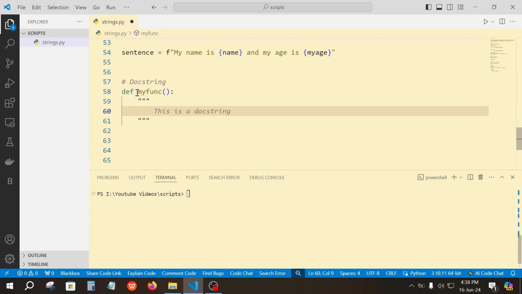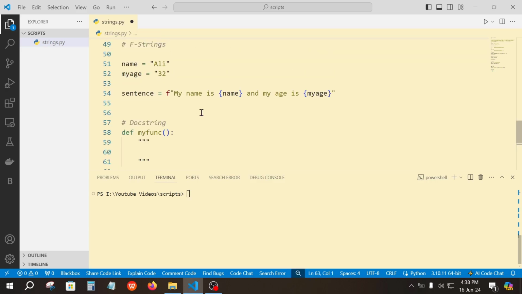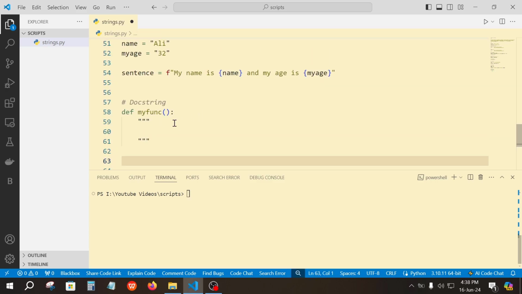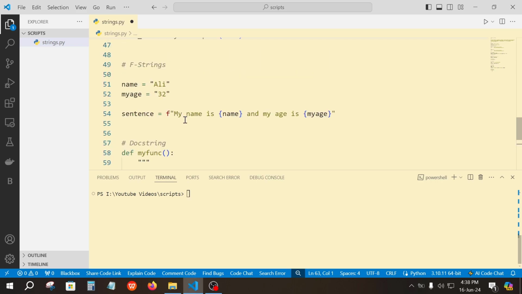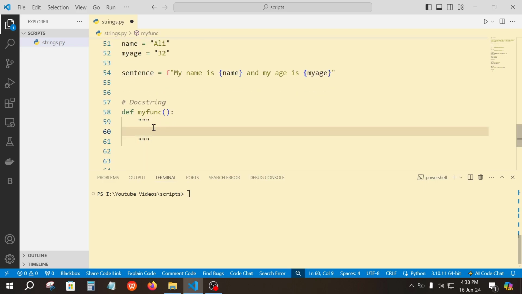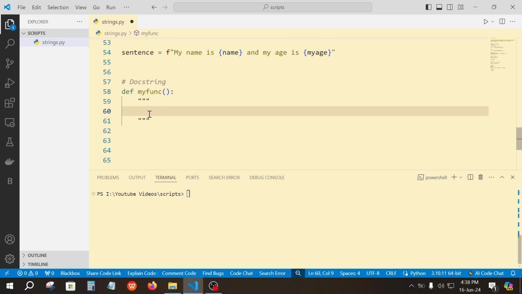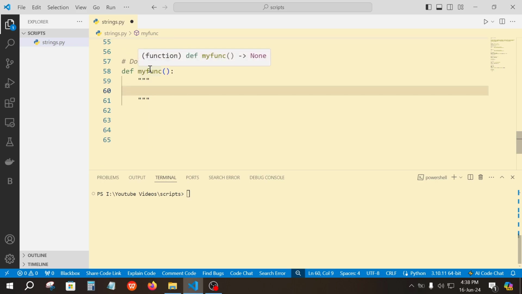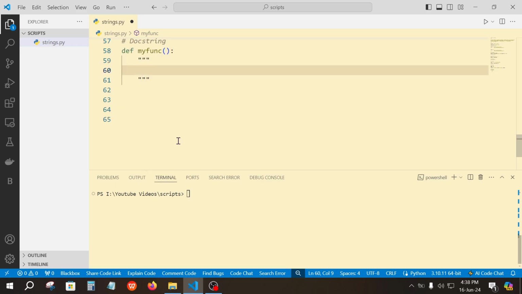A function is something that executes some lines of code by writing it once. We will learn that in the next videos. The docstring we will use to define what this function does, so every human can understand what this function is doing without exploring its code.